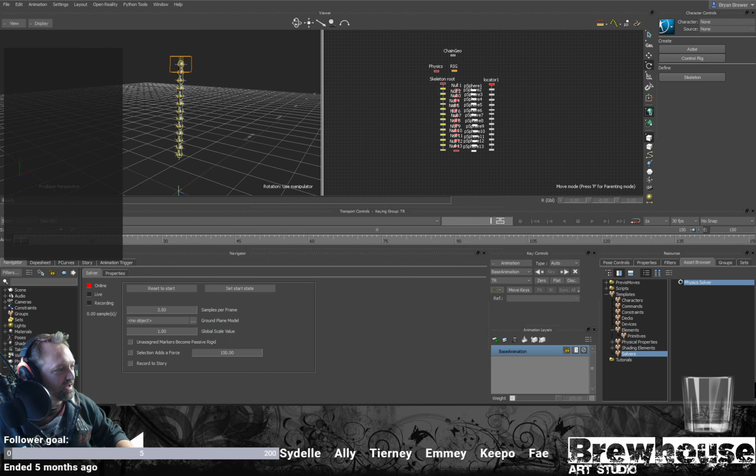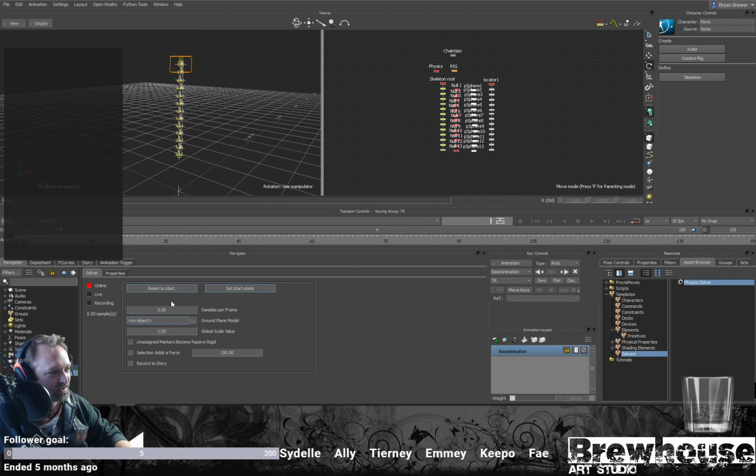Some things to think about when you're looking at the solver are the properties. By default, it sets the samples per frame to like 3.0. I think it depends on what solver or what physics you're trying to do. I think for a rope, probably 3.0 is fine. If I was doing a spring, I probably want to bump it to 5.0. It's just how many samples per frame it's doing the calculations on. You don't want to go too high. I tried 10. Wow, 10. And man, everything just shot off everywhere.